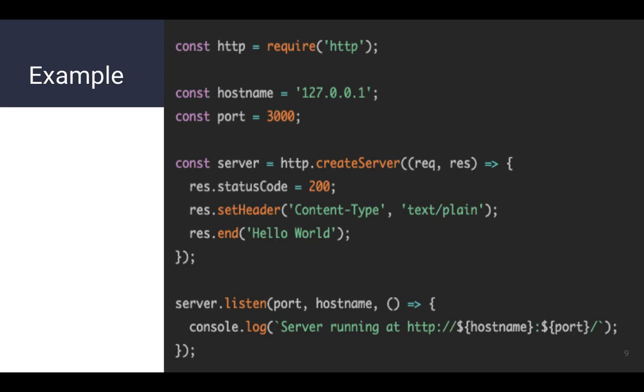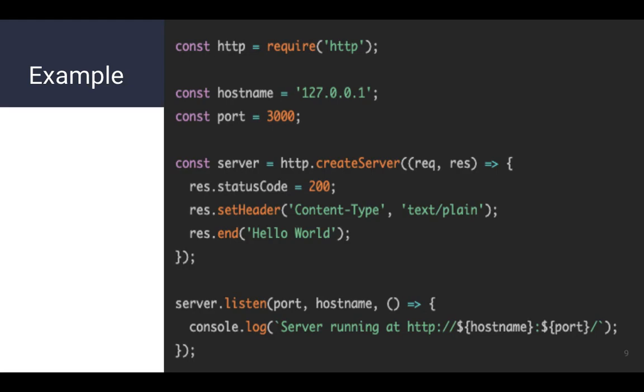You can specify any port you like that is not in use, and we also have to specify the host name. 127.0.0.1 is localhost. Alright, so when the server is ready, the callback function is called, in this case informing us that the server is ready.